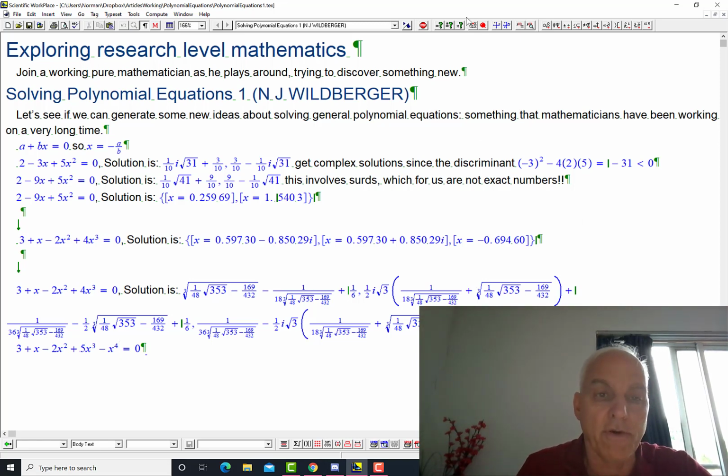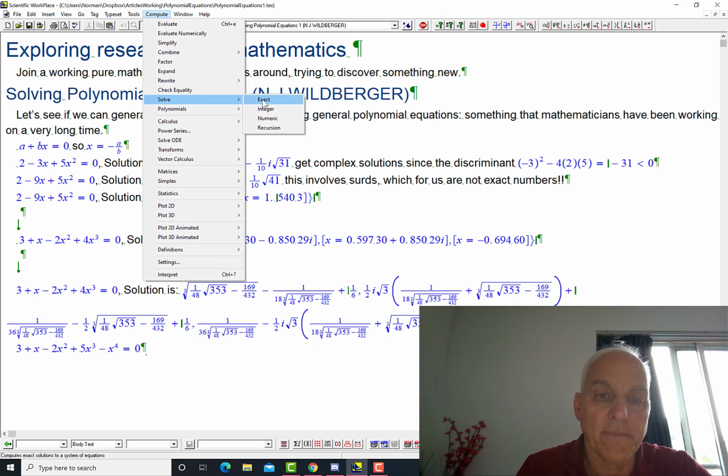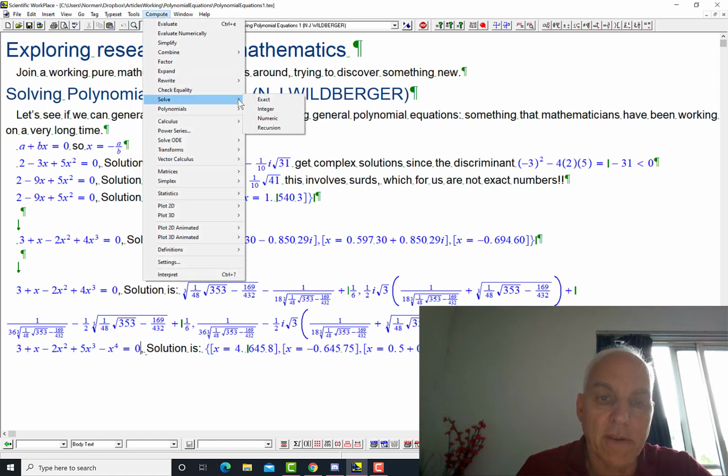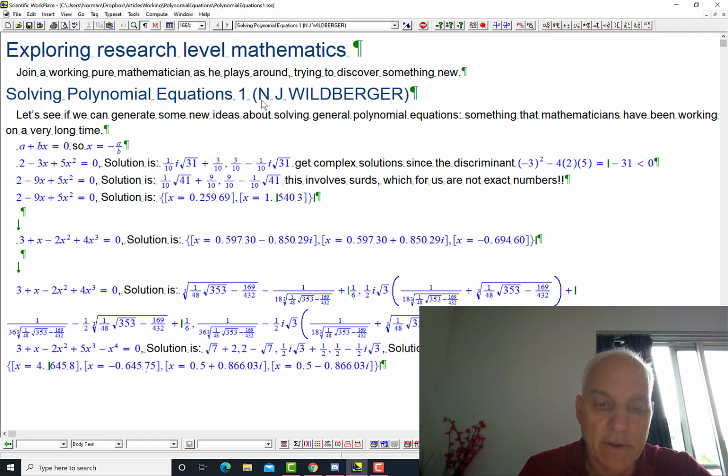Okay, so now we have a quartic equation, and let's solve it first numerically. We've got 2 real solutions and 2 complex solutions. Okay, now I'm going to just solve it exactly. Oh, in this case, this is actually relatively simple. So maybe I've just chosen some really particularly simple ones here. Okay, you see this solution is quite simple.